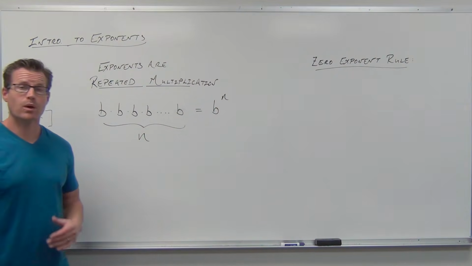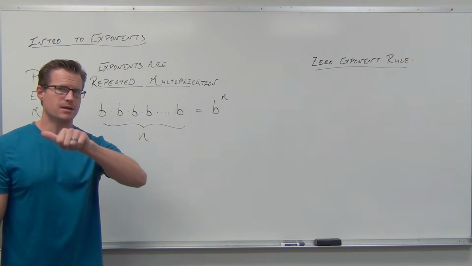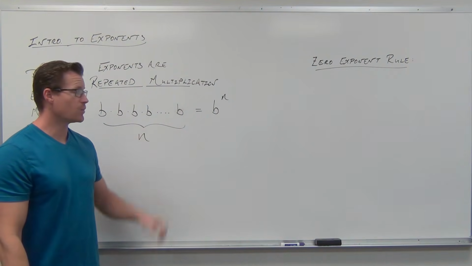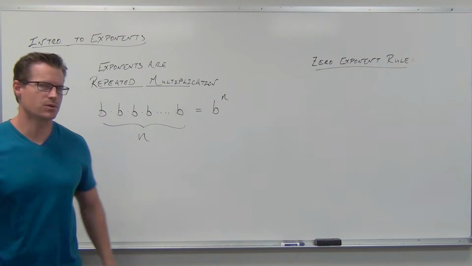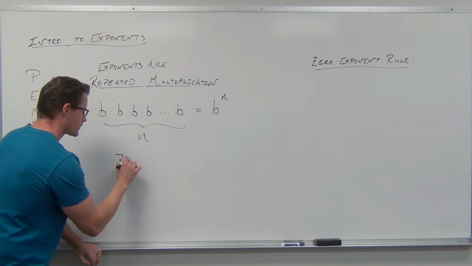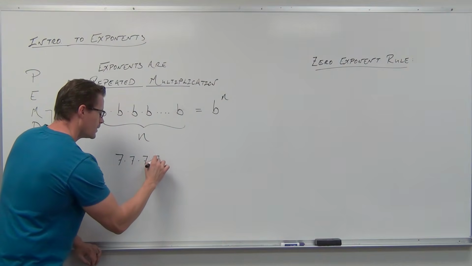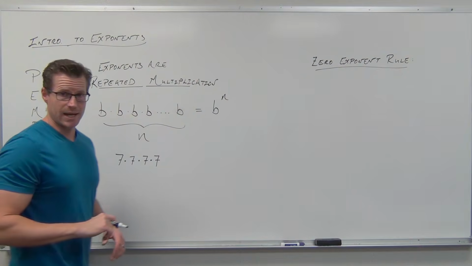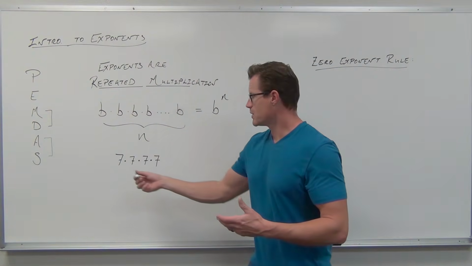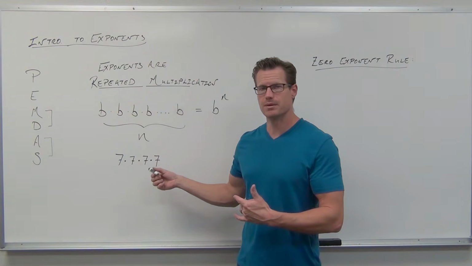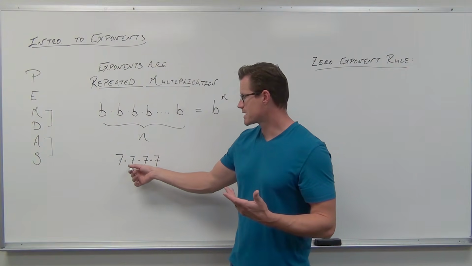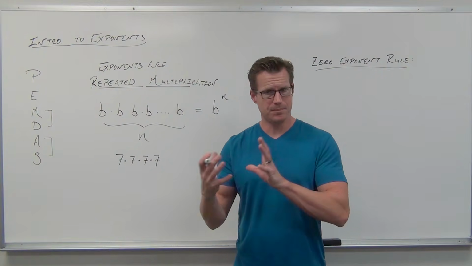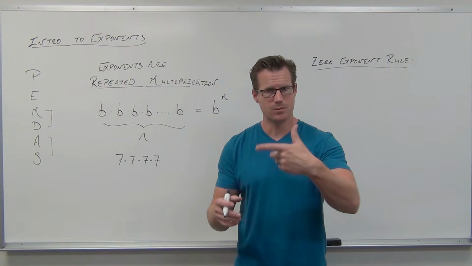N. So if we want to represent that a number b is being multiplied over and over and over again this many times, n times, we can write that as b to the n. Let me give you a few examples. One thing you might notice right off the bat is that in order to use an exponent to represent multiplication, you have to have the exact same number being multiplied. I can't do 7 times 7 times 5 times 2 and represent that as one exponent. So that b, it can't change. It's got to be repeated multiplication.